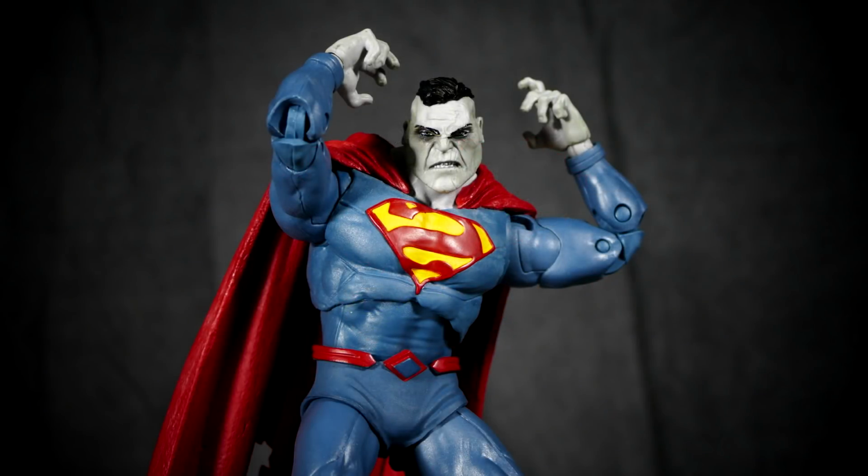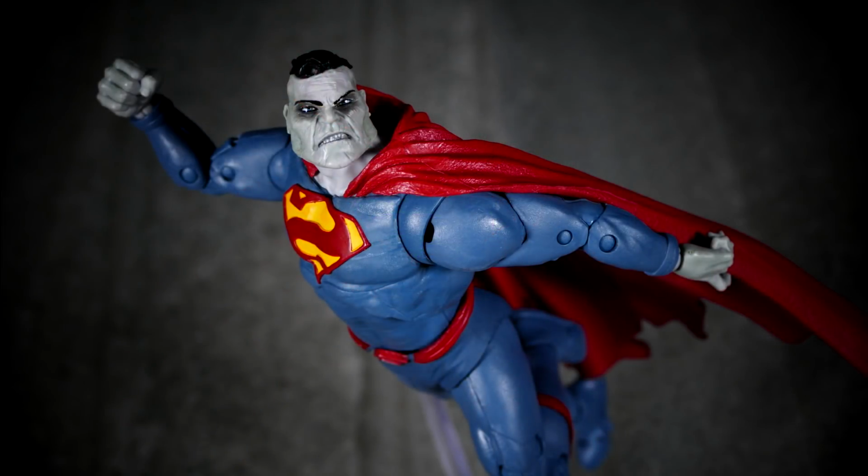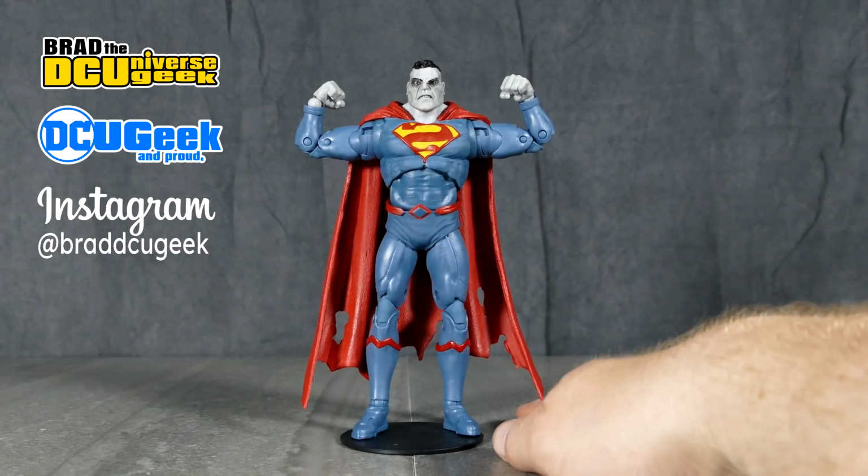Highly recommended. If you see it when you're on your local toy run and you're thinking about passing it up, don't do it. Don't do that to yourself. Just take it home with you, make it your new best friend, because this is a fantastic figure. Anyway, that's my story, and I'm sticking to it.